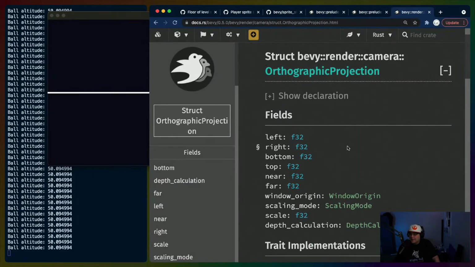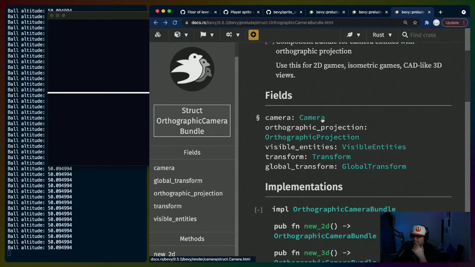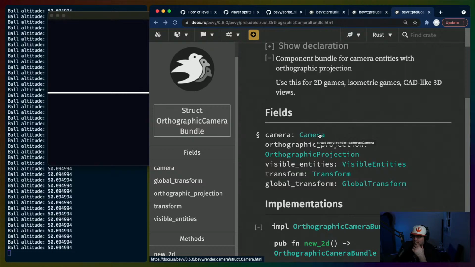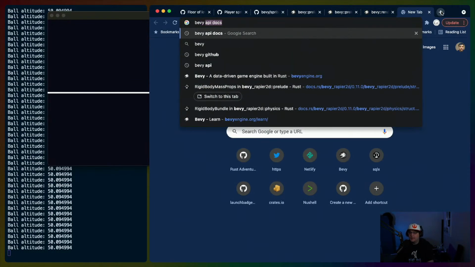So left, right, bottom, top is probably skewing the projection. Like if we increased left, it would push in the left side closer or something like that. So if we wanted to tilt the whole thing backwards or at an angle and make it look kind of like 2.5D top down or something. I don't know. So that doesn't seem like what we want. I wonder if Bevy has an example of dropping the floor in their repo.